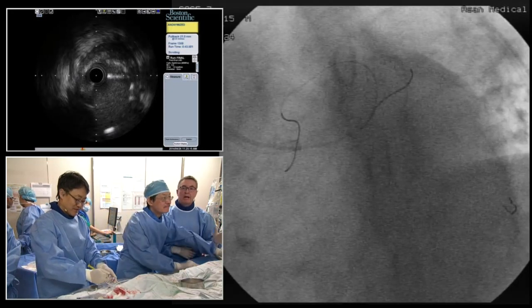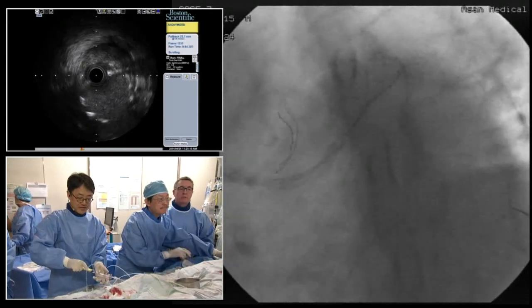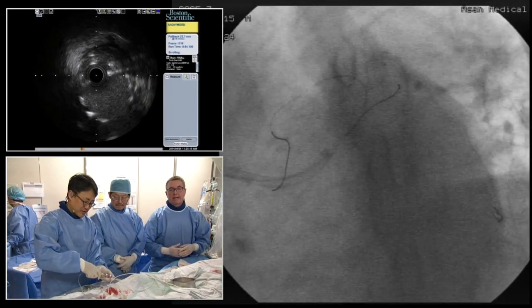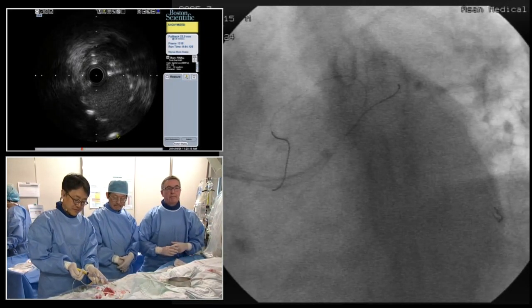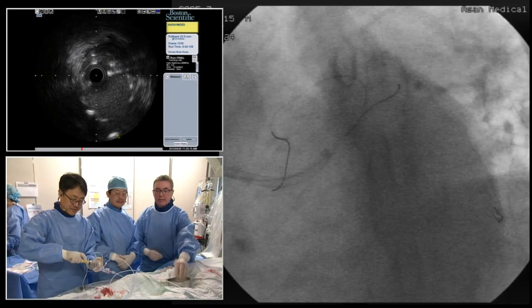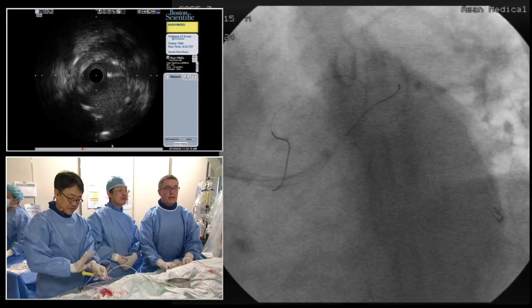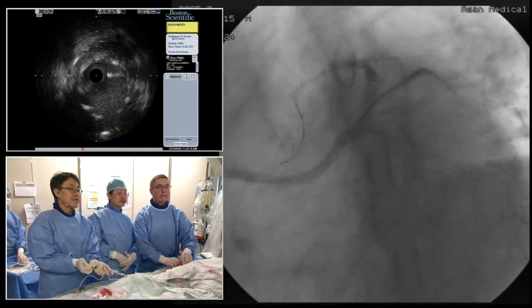It'll have to be either crush or mini culotte, and that's just going to add a lot of metal to what is a very big LAD. So I'll have a pretty high threshold for trying to deal with that. But we can FFR if you're concerned. Once we have the wires out and some nitroglycerin, maybe after this we can give a good shot for you. Yeah.